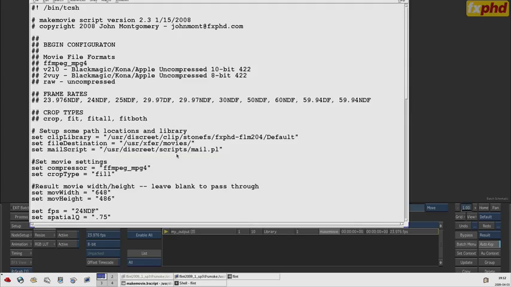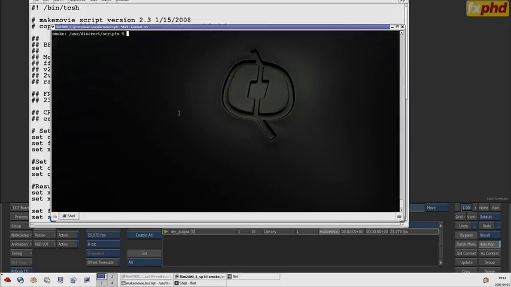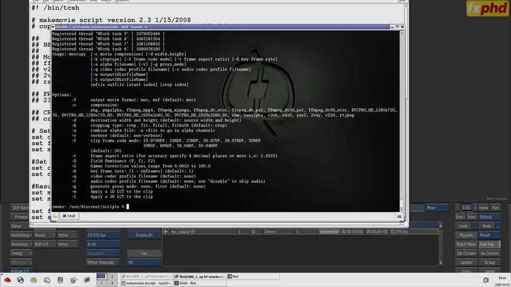All right. Just really quickly, let me go back out here to the shell. If I type movie copy, which is the command I'm going to use later on, you can see that you actually end up getting the usage for this. So this tells you all the various options, the various export formats and things that you have available to you, cropping type, etc. Basically, it's a command line application that will take a movie from the frame store and create a QuickTime movie from it.